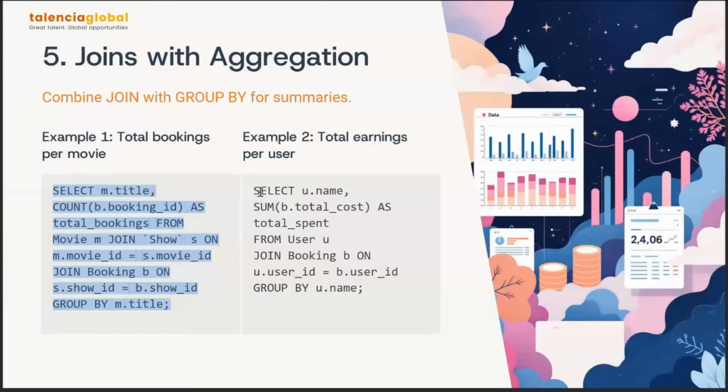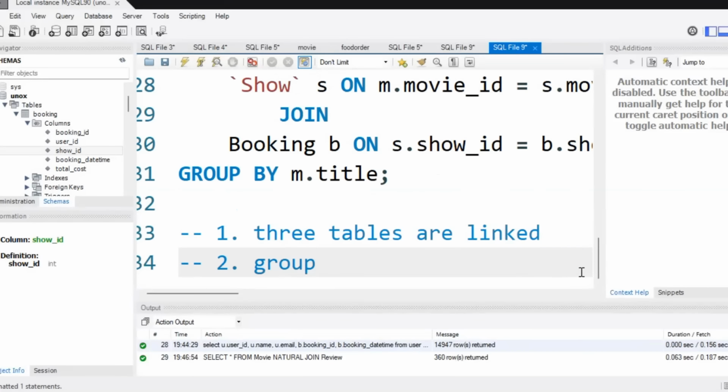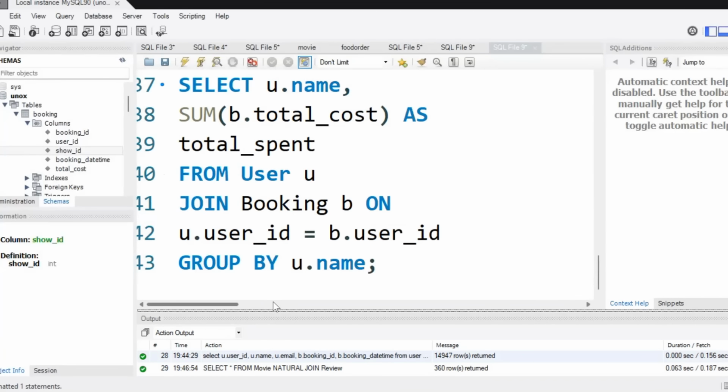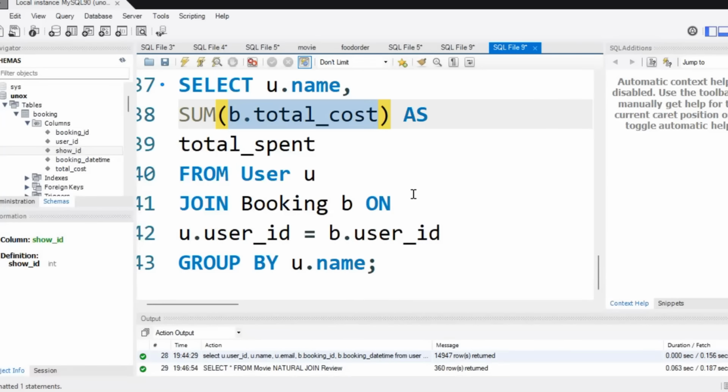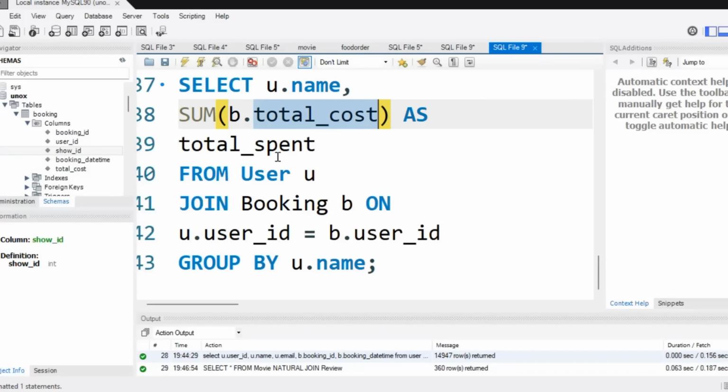Okay. Again, in this case also, let's see. Okay, look at this query. What will happen first? Will it be join, will it be group by, or is it the sum of? What will happen first? You can type in the chat. First join will happen, first group by will happen, or first aggregate function will happen.